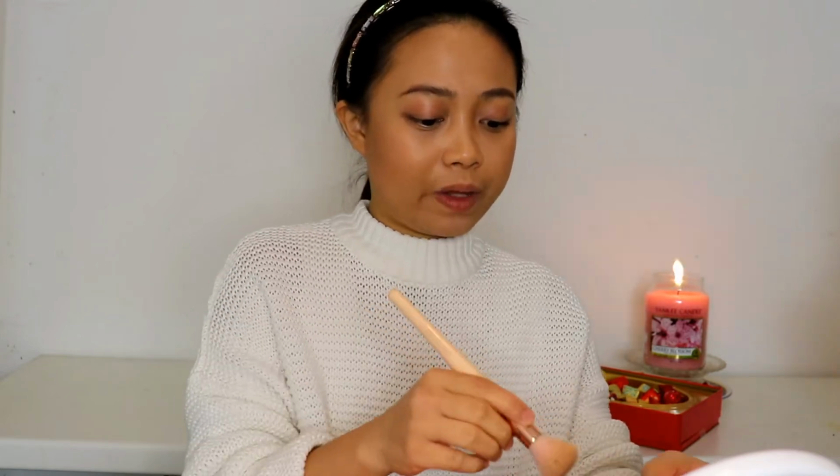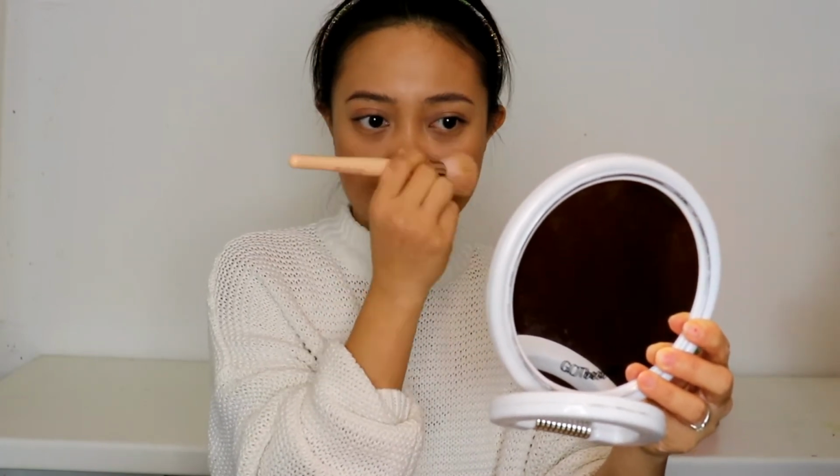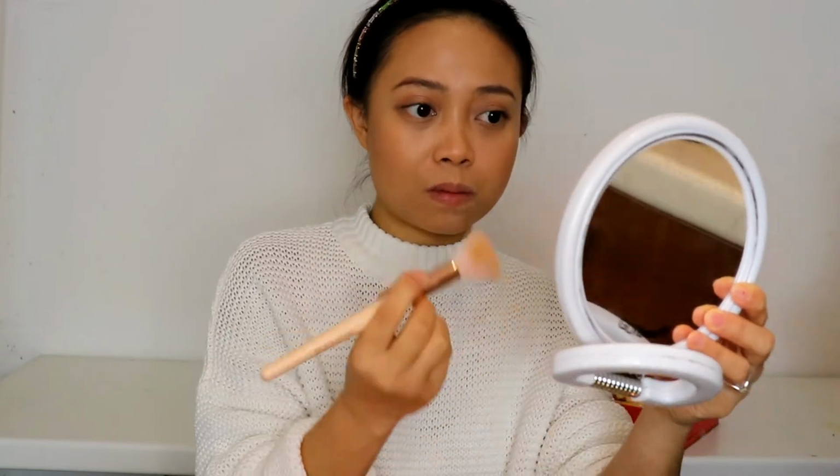What I would like to do is go back with the blush and take a little bit of this, because I noticed that these girls have this sun-kissed looking skin. It's like they went surfing or something, you know. It's like they look like they love to surf. So I'll just go on and put some of that blush on my nose like this.